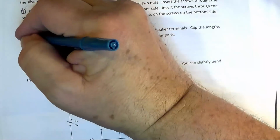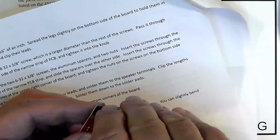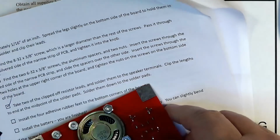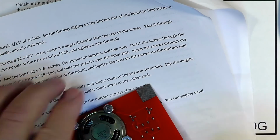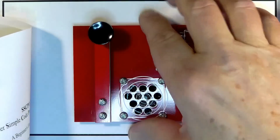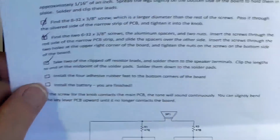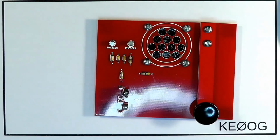Oh, golly gee whiz, we almost forgot the rubber feet. They're just on there with double-sided tape, but with time, that will get a little harder. Okay, there we go. Now that should sit flat on the table. It does, without moving around. So we installed the 4 rubber feet and then install the battery. Okay, here is the battery.